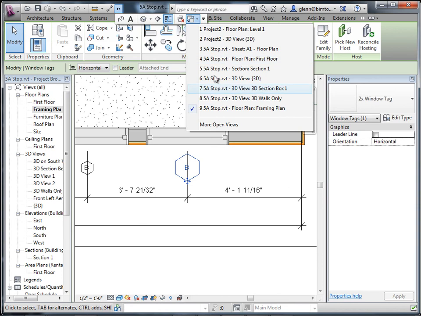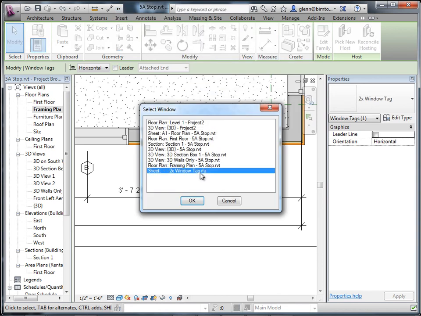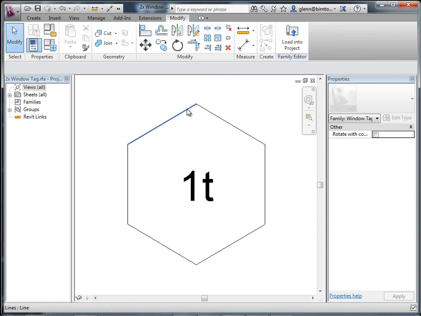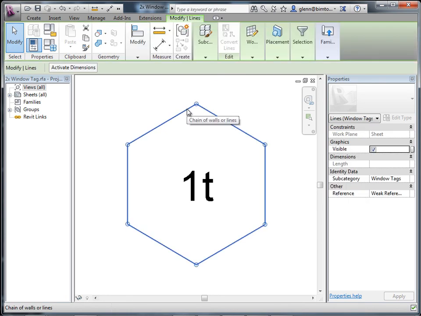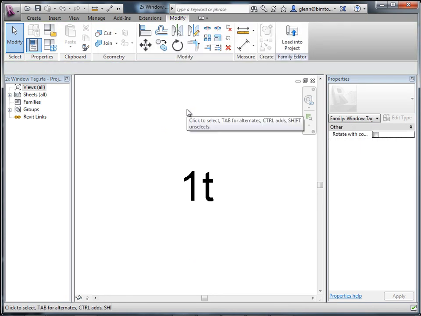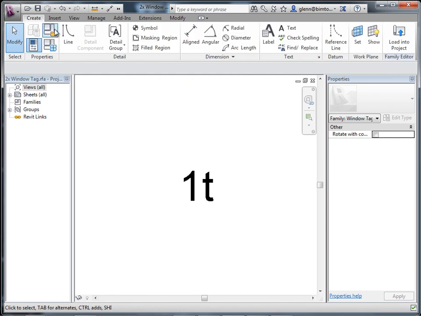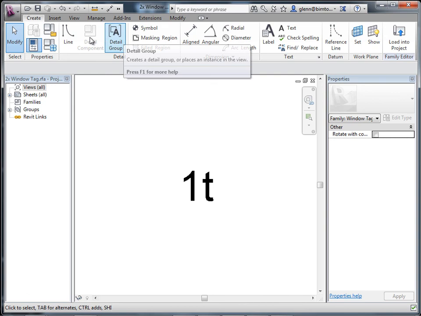How about this? Let's see if we can do this. We'll switch the windows over there. Where's my super big whatever? Can't see it. More open views. There it is. Okay. I could just go ahead and take those out. Backspace them out. They are gone now. And somewhere in here, I always have to find it. It's under Create. Is it a line or a symbol? I think it's a line.